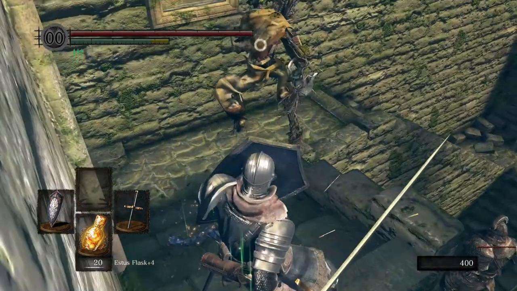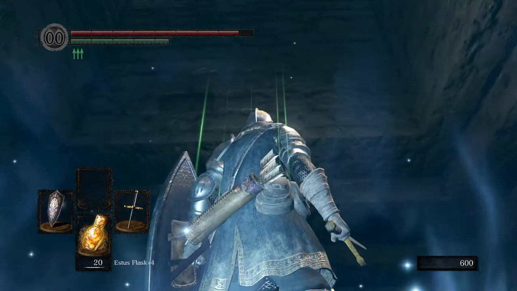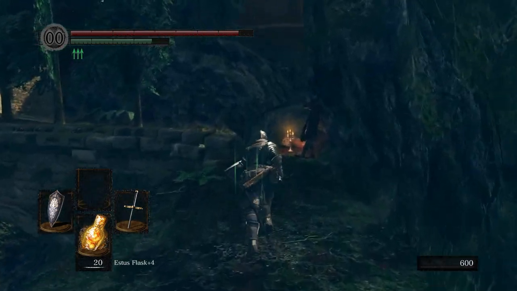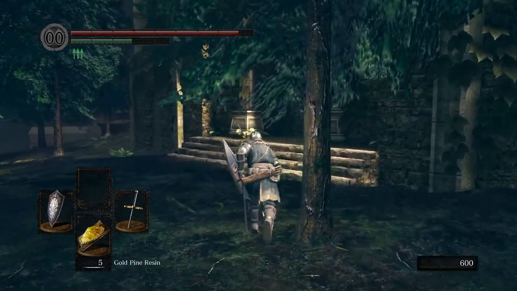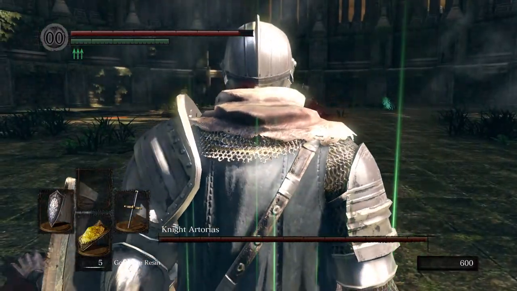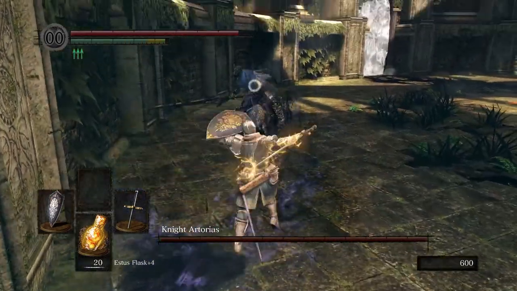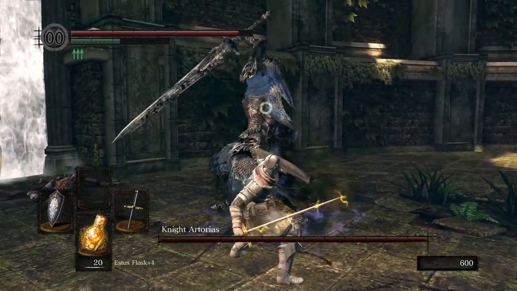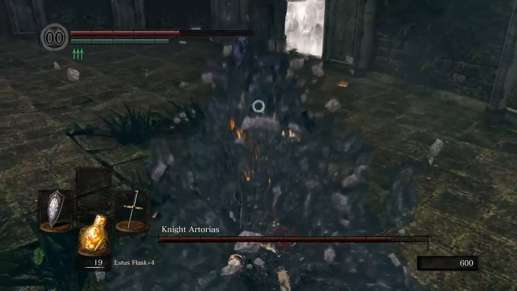Oh god. Honestly, I'm not worried. See you later, buddy. That'd be pretty funny if he just falls off. Alright, let's go. Let's go defeat Artorias this time. Alright, I gotta use this as soon as I cross the line. Come on, Artorias. Be nice. Crap, that hurt. That's gonna hurt.